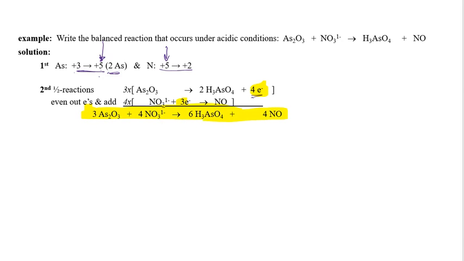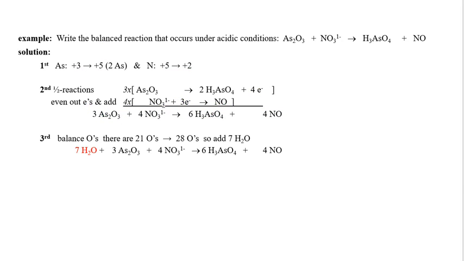Okay, we're going to have some big coefficients here in a second, but we need to balance out the oxygens and the hydrogens. We have oxygens everywhere. Remember, we balance oxygens by adding water. We balance hydrogens by adding H positives. Okay, this could be a real mess if you did it up in the half reactions. We're just going to do the final equation where it's easier.